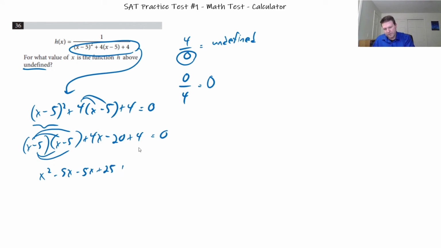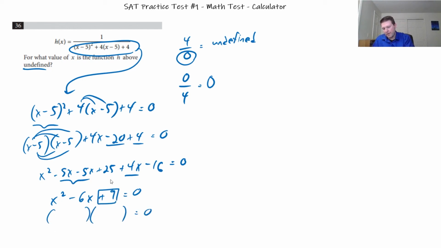And then if we combine some like terms over here, it's plus 4x, and then this will make negative 16. And then combine those along with that. So x squared minus 10x plus 4x is minus 6x. And then the 25 minus 16 makes positive 9. And then this can be factored. With factoring, you're looking at the last number first, thinking about what multiplies to get that number. So we've got 1 and 9, 3 and 3. And then you're choosing the factor pair that could possibly add or subtract to get this number. And that's 3 and 3. At this point, you want to think about the signs that go on those 3's to make negative 6 when you add them.